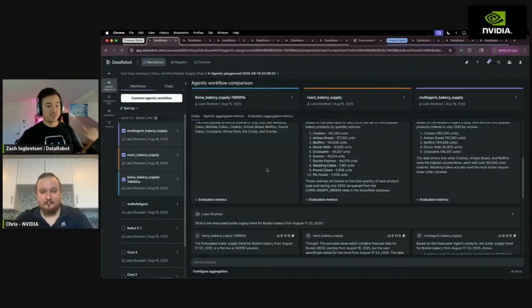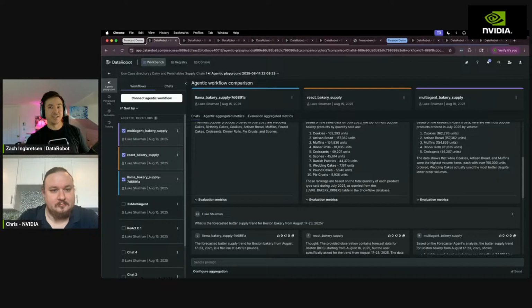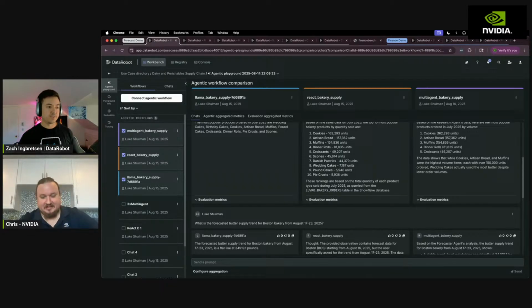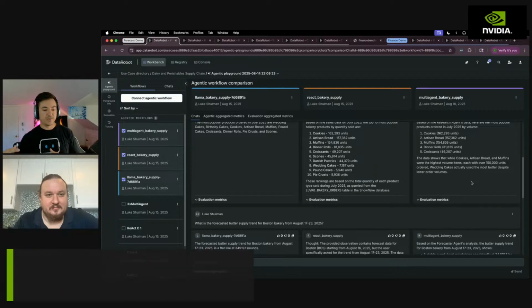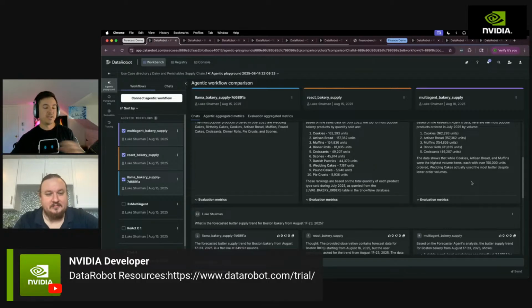First one is just a very simple linear llama-based model. It is, kind of the entry-level model. You bring it in, you give it some tools, and then you just have it go. Middle one over here, this is a Nemotron model. This is a Llama 3.3 Nemotron Super 49B V1 agent in a React framework with some of the same tools. And then over on the right side, it's that same Nemotron Super model, but it is with a multi-agent setup behind the scenes. So it's kind of orchestrated so that we have multiple agents working together.